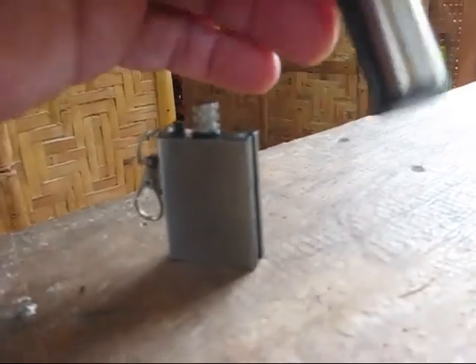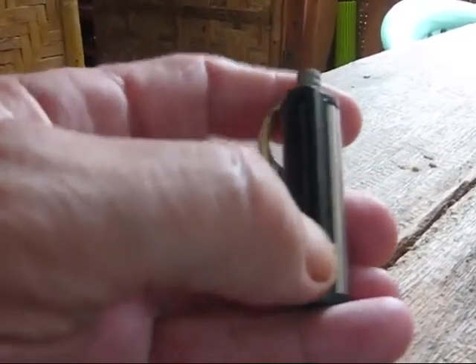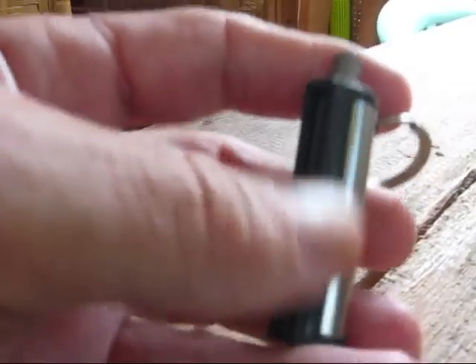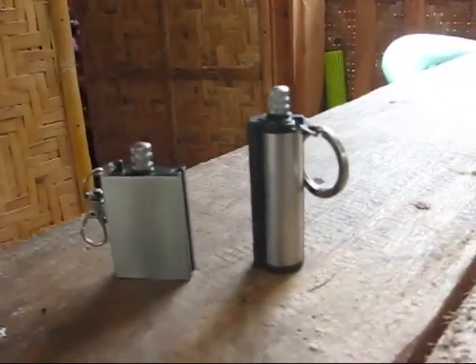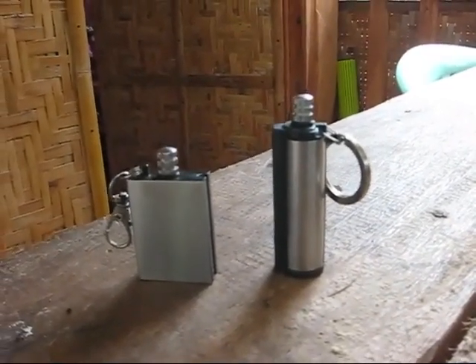There are two different styles here. This one's a round one and has a longer ferrule rod in this slot here. On the end of the little shaft there's a little piece of carbon steel that strikes on this, and then there's lighter fluid in here and a little bit of cloth on the rod — a wick I guess. And that just starts on fire. It's actually pretty slick.